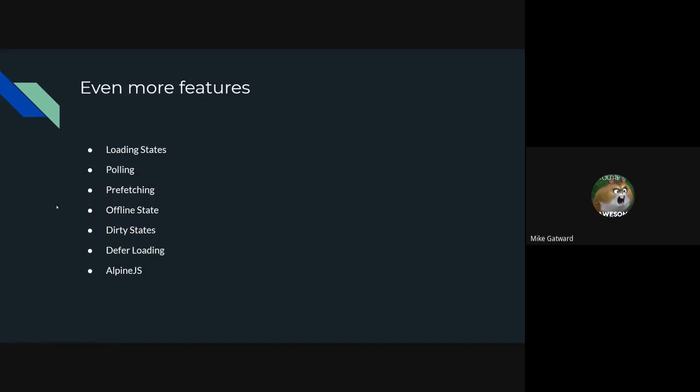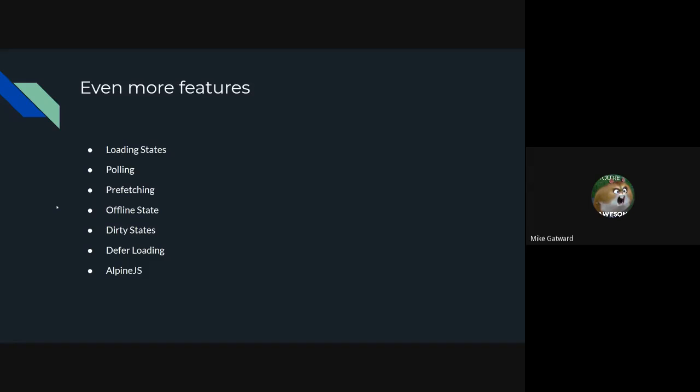We've got offline states. Obviously, Livewire heavily relies on you having a connection to the server for it to work. So it has built-in directives so that you can tell when a user has lost their internet connection, and to display and change the state of the UI, for example, to disable submit buttons when they're in an offline state.